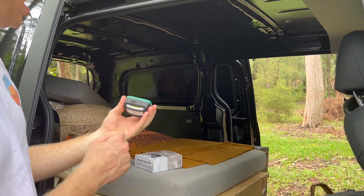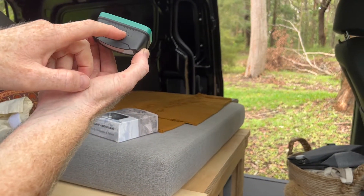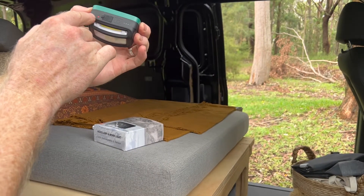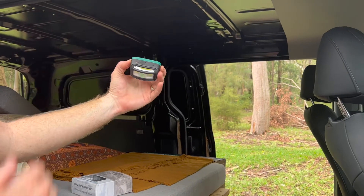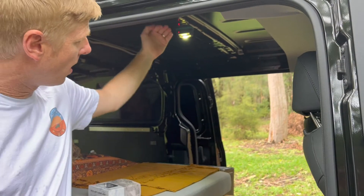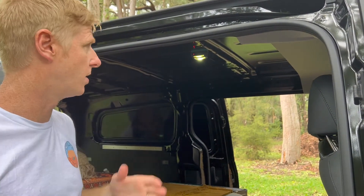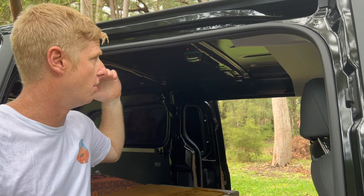You can see a little motion sensor symbol there. If we click that on, the motion sensor light is on, and at that point it turns on and off with motion from your hand. So if we've got this set up in our van, we wave our hand across — lights out; wave it back — lights on. We don't have to look for it or stumble in the dark to find the buttons.